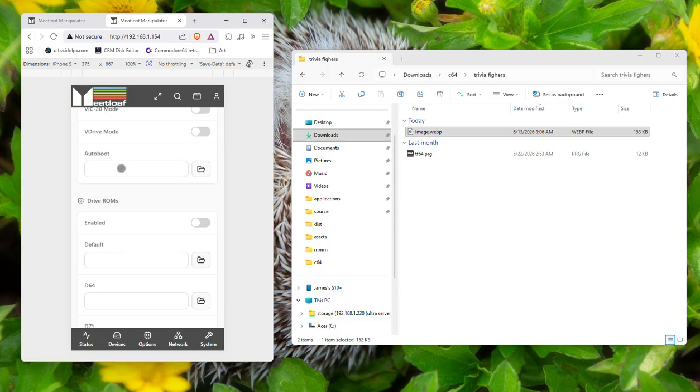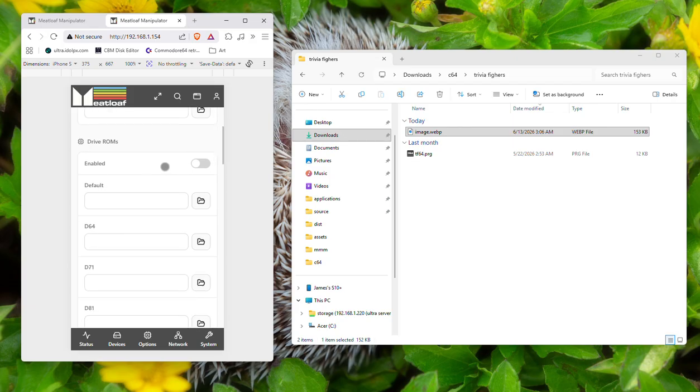Okay, this auto boot is where you can select an auto boot file. So if you've got this plugged into a 128 or you have a kernel ROM that supports auto boot, you'll be able to select a file here, either a file or a disk image, and it will mount that when the device is powered up. So it's ready to go. As soon as something tries to auto boot, it will have something selected ready to go.